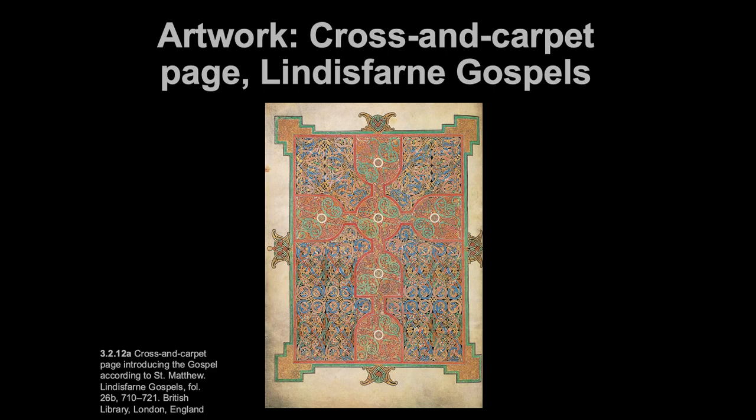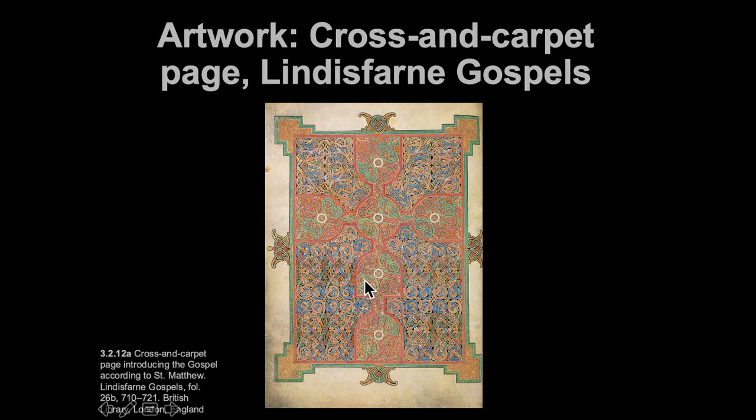Cross and carpet page. This is the Lindisfarne Gospels. Now this gets really elaborate. There's a lot of these illuminated manuscripts. The Huntington Library in Pasadena has a fair amount of these, and also the Getty, both locations, I believe. You'd have to check, but they have a number of these illuminated manuscripts. So we have the Gospel according to St. Matthew, and of course, it's the Word of God. These are important things that people are going to look at. So you're going to spend a bunch of time decorating it.